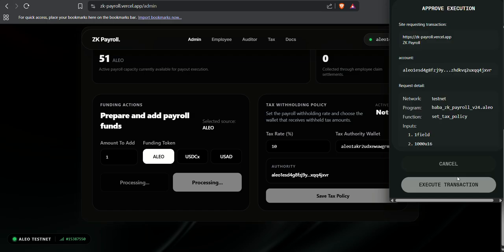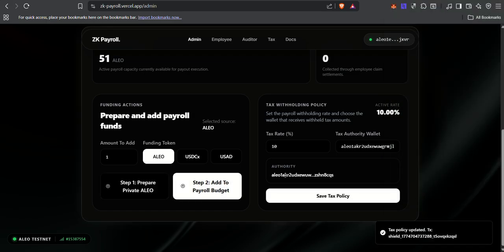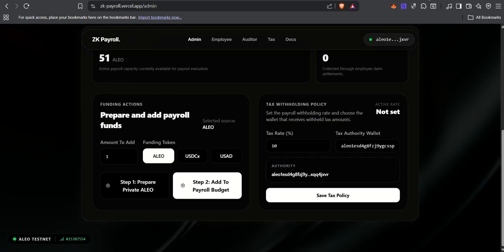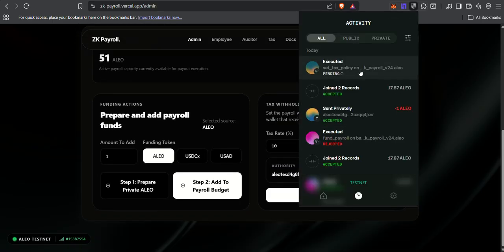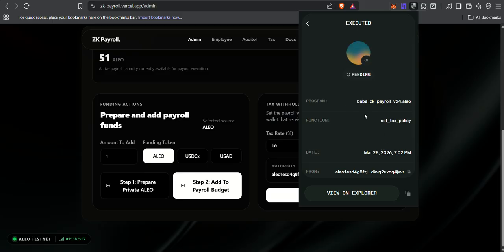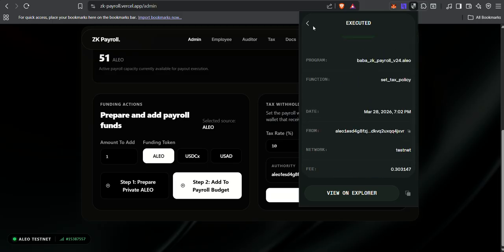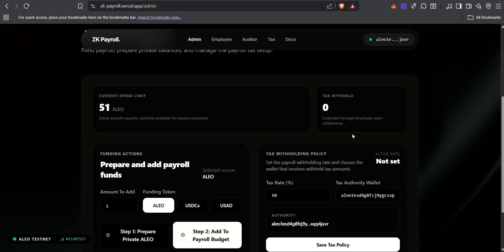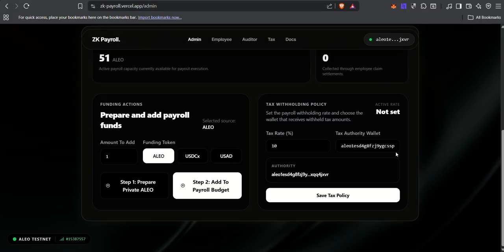And save policy, execute transaction. And as you can see, this my new account has been set as, we'll just wait for it to get executed. This gets accepted, and we'll just refresh.